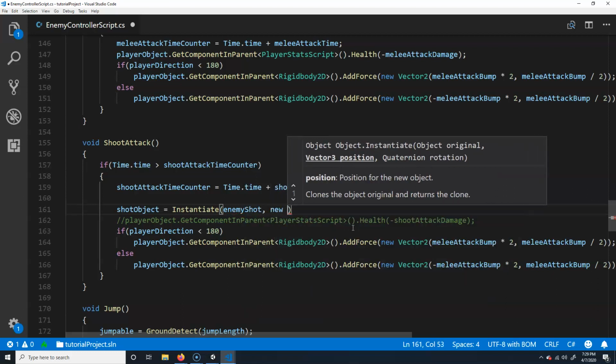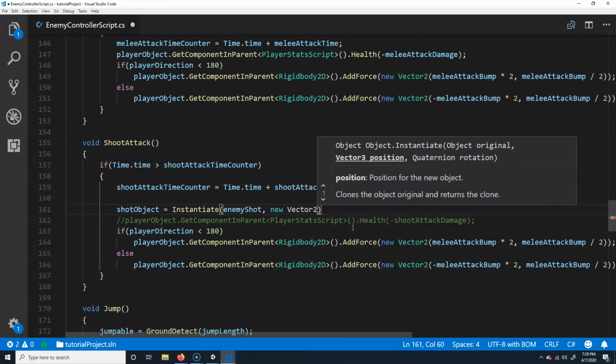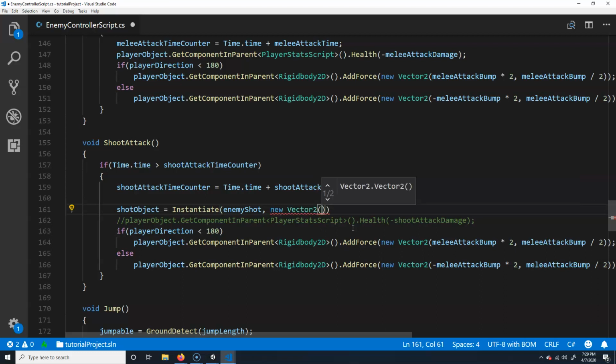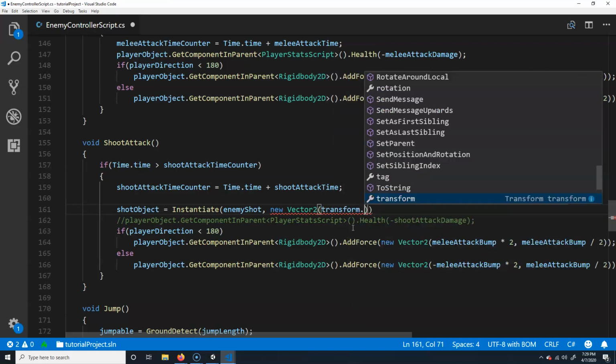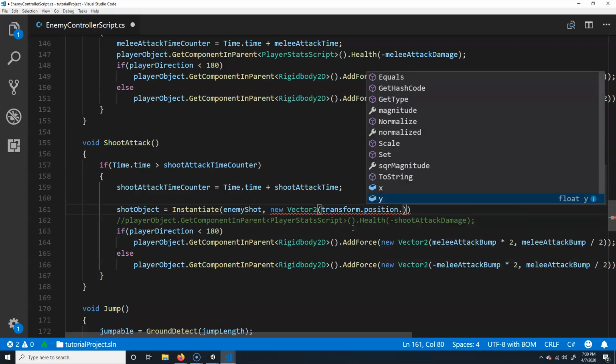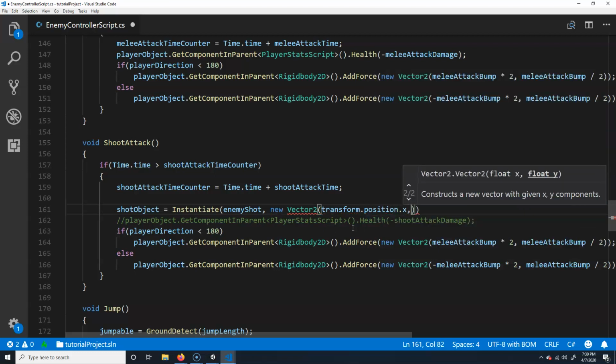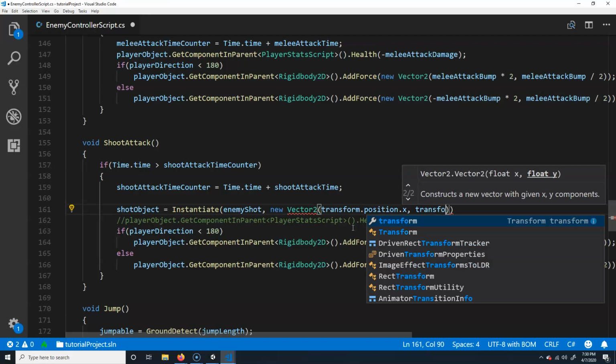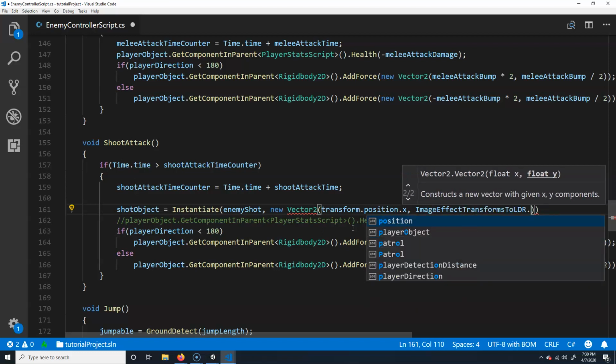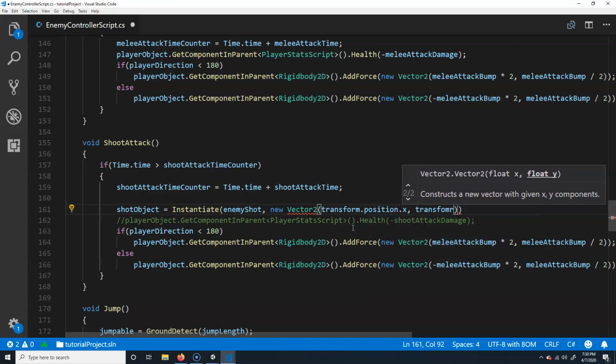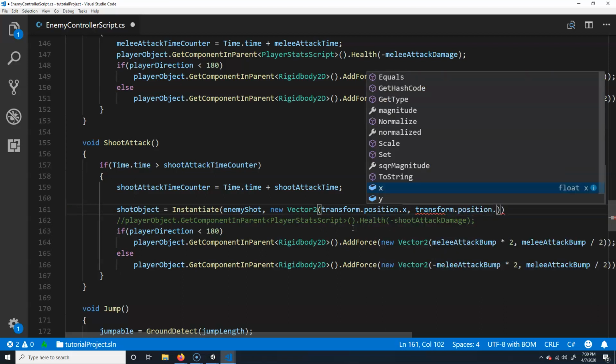And we're going to make a new Vector2. I only need to do Vector2 because that's what we're doing. So I'm just going to go ahead and have it shoot from just the center of the person for now, just because it'll be easier. So it'll just be transform.position.x, and then transform.position.y.